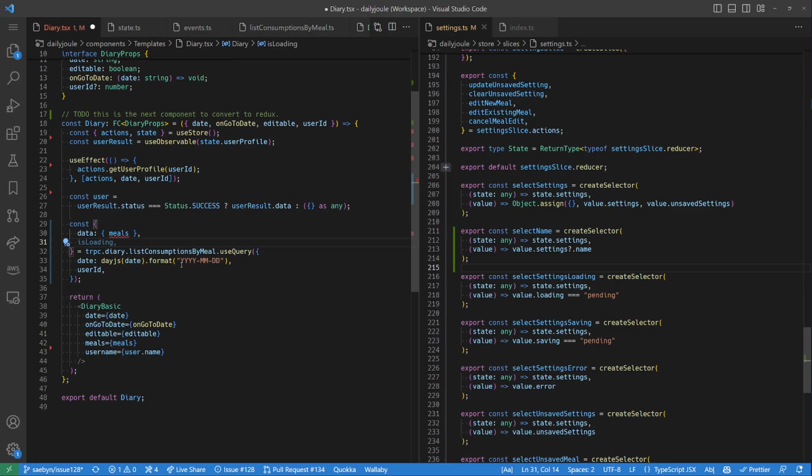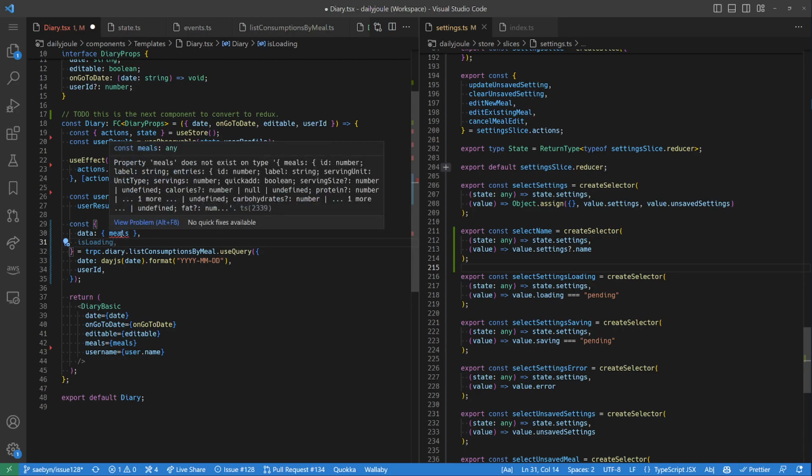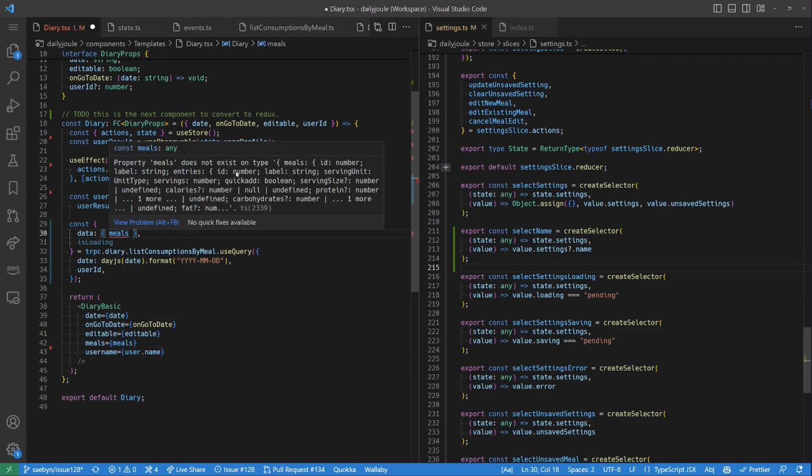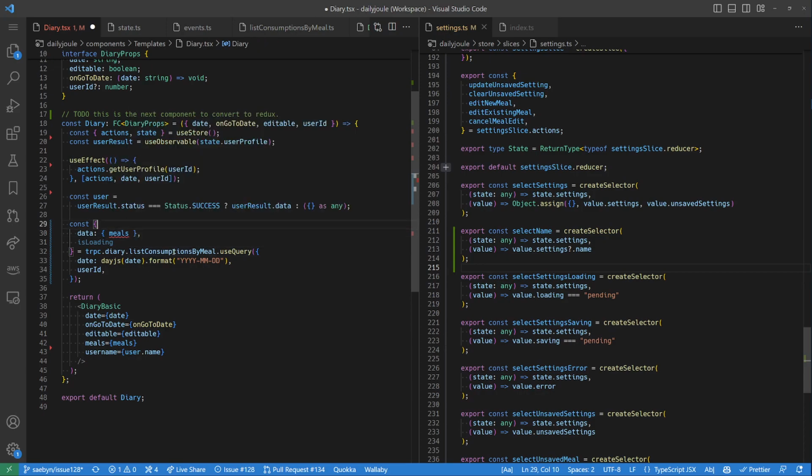How is this supposed to work? We don't have any kind of loading indicator or anything here. Meals does not exist on type. Does it not? Oh, because, right, okay.